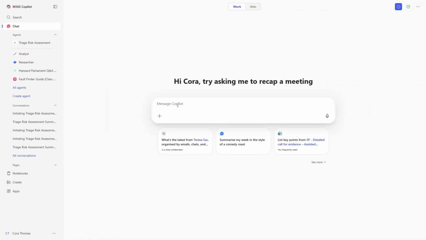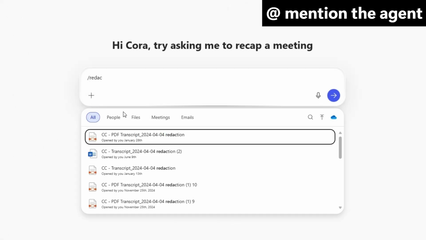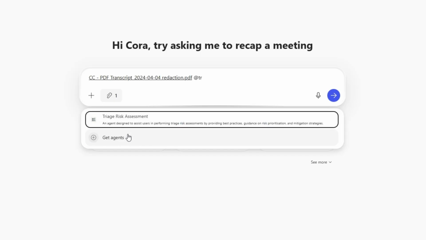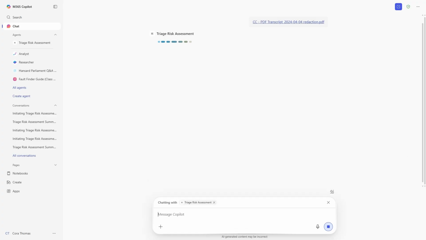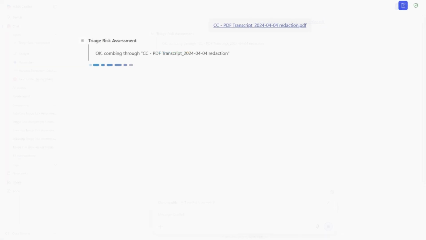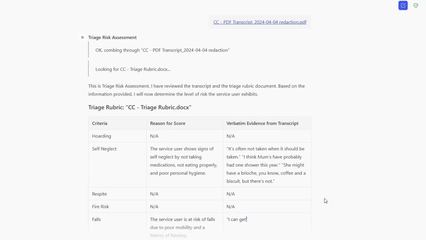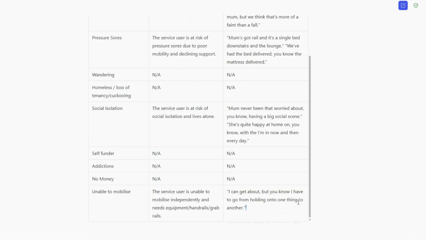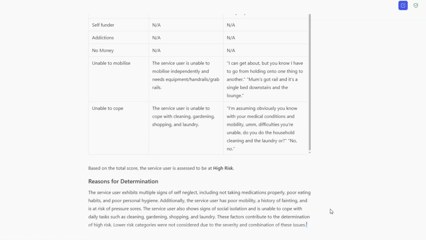In this last part, I'd like to show you the power of creating good instruction sets. In the standard Copilot chat interface, I referenced the meeting transcript, and this time I mentioned the agent just like a person in a Teams chat. Notice how the prompt box changes to show we're chatting with the agent. Now we press the send without any further details selected and see what happens. So the agent understands the meeting transcript, it recalls its knowledge source from the configuration, and then puts together the table based on our instructions, finally giving us that same high-risk assessment and reasons.